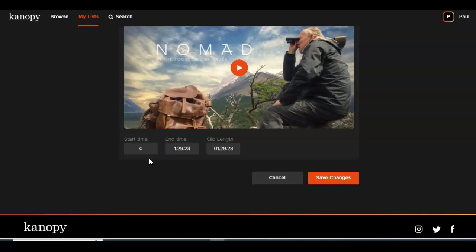Once you know where the clip is located within the film itself, you can add the start time and end time of this clip. Let's say the clip I wanted to add is 5 minutes into this film. I can simply do 5 minutes. So I begin my clip at 5 minutes, and let's say it lasts for 1 minute. I will end my clip at 6 minutes and save changes.